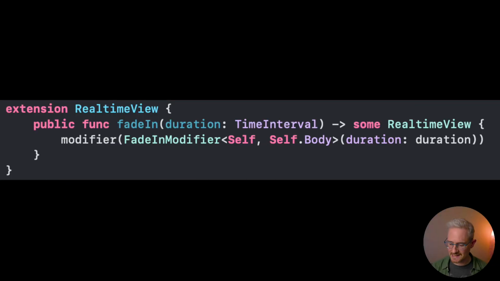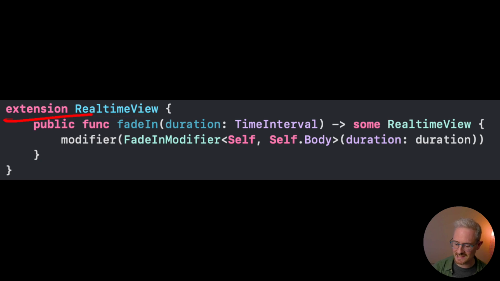If you've watched previous videos in this series, you'll have seen me add one modifier just for the environment, but I kind of knew when I came to add the next one, I'd spot a few mistakes. So the first step was to tidy up and generalize the way modifiers work, but I'm going to save you all those details, just if it looks a bit different from before, that's why. So the first thing we need is this fade-in function. This is pretty familiar to SwiftUI developers.